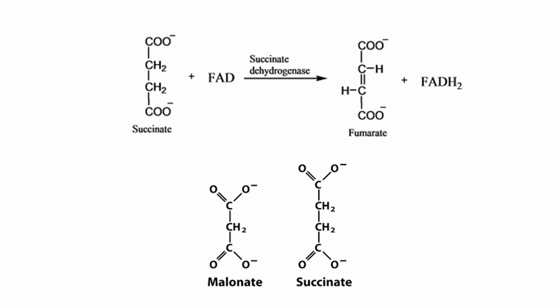So inhibitor and substrate bind to the same active site. But malonate does not get converted into any product. It inhibits the enzyme. It basically prevents the succinate from binding. So both succinate and malonate will compete for the same site. So it's a competitive inhibitor. It's also called a substrate mimic. Sometimes we call competitive inhibitors substrate mimics because they mimic the structure of the substrate and they fool the enzyme by making it think that it is the substrate, and the enzyme binds to that substrate mimic instead of the substrate.